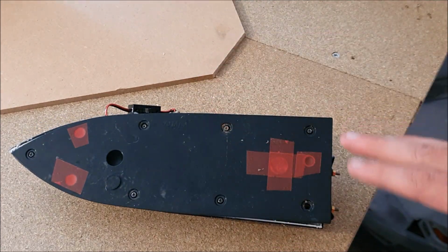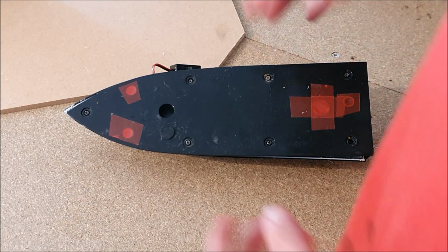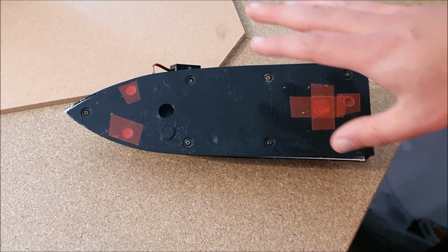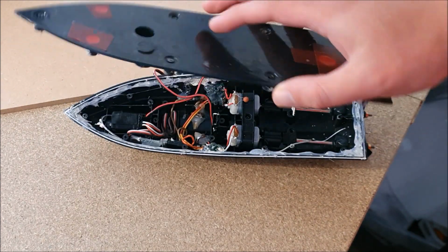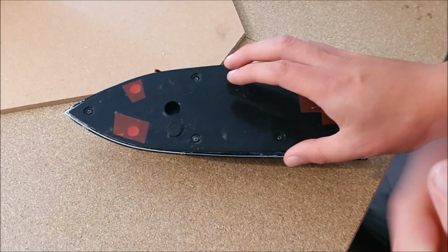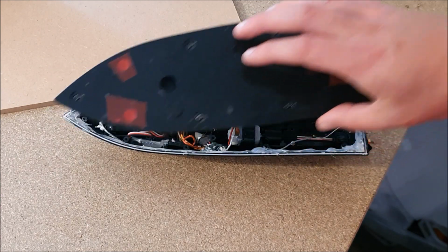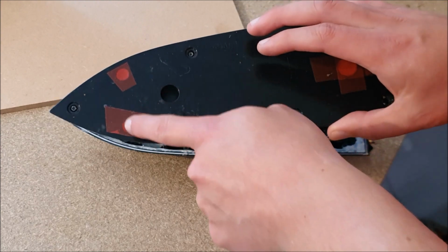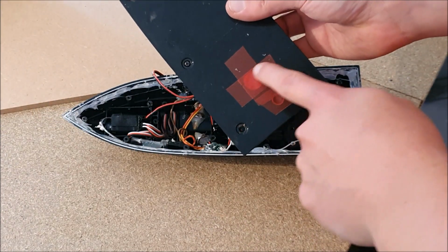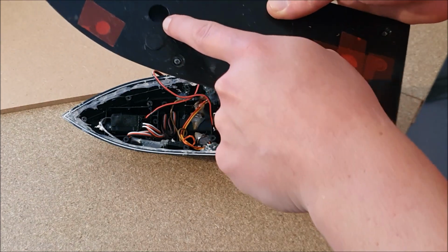So when you buy this off eBay, you'll see them on eBay. If you go on eBay now, put in the search bar RC Crocodile, they come up straight away. So intentionally, this is not to be removed. When you buy this, you can charge it here. There's no reason you would have to take this off. But again, because of the modifications Mike had to do, we had to take it off. The red tape is just getting rid of any leaking. 2 screws there, a screw there, and this piece here. This is a bit of an attachment point like this one, and you'll see it's an insert.